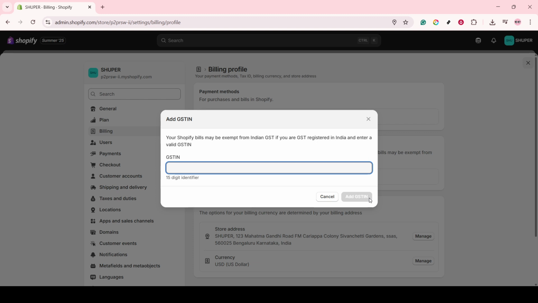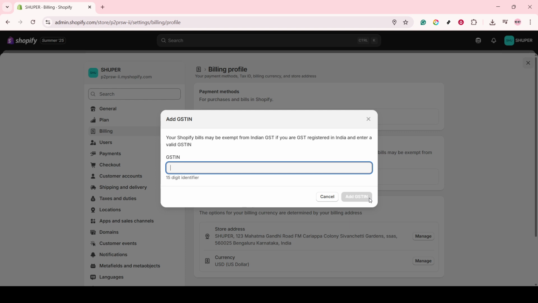This setup will automatically apply GST to your sales transactions based on the applicable regional GST rules, including CGST, SGST, and IGST. As you continue selling, Shopify will use these settings to correctly calculate and charge taxes on each sale, which benefits both you and your customers by providing transparent and rightful tax charges.